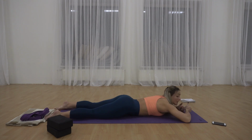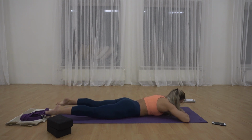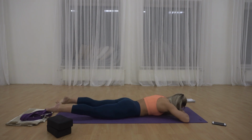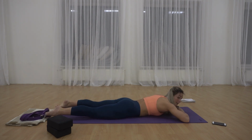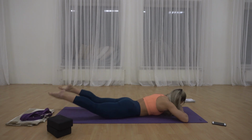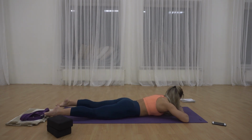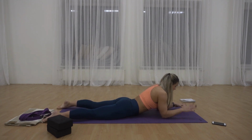Now, again, tuck in, feet are straight and we lift up. Neck is neutral. Eight, 9, 10. Let's do 6 more. 5, 4, 3, 2, 1. Good. Okay, now we go into our Sphinx pose.